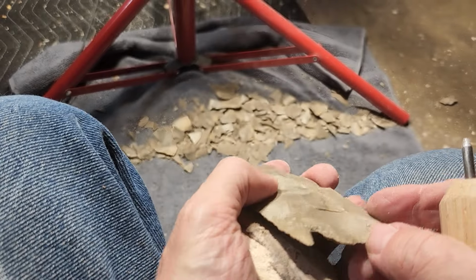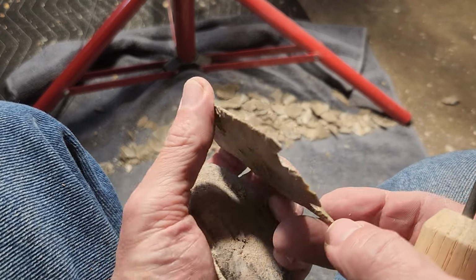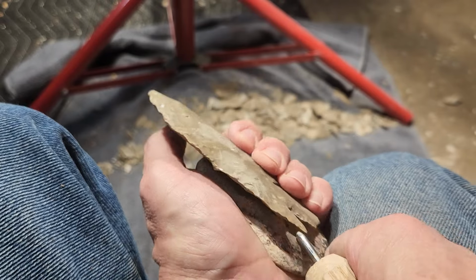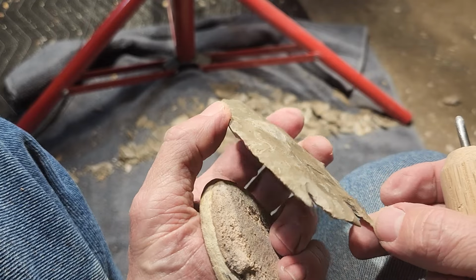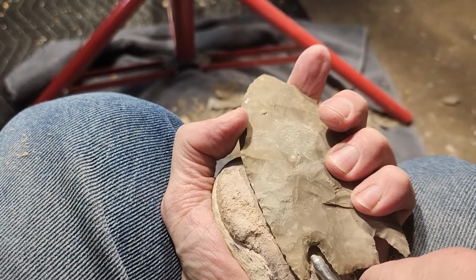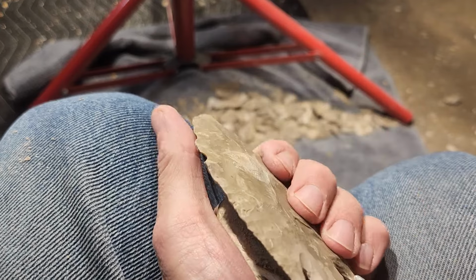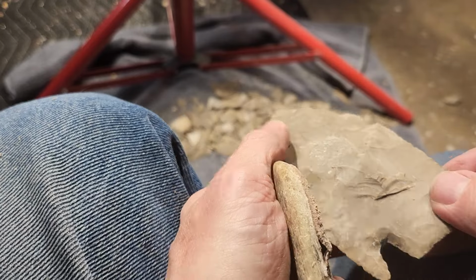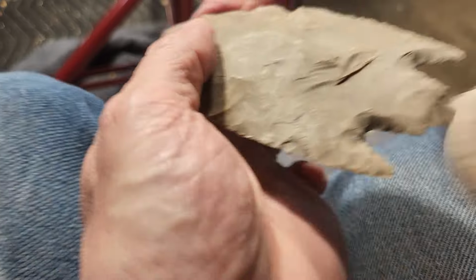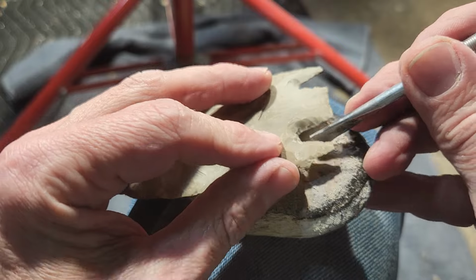All right, this is where I can't be goofing around too much. I gotta focus on pressure flaking this just right. If I'm going to be pressure flaking, I can't be stalling it just because I'm in a rush. Okay, let's see. Borrowed some from this side here. Okay. See, I'm crushing it down at the bottom, and I shouldn't be because I need a nice bulb to seat the tool into.